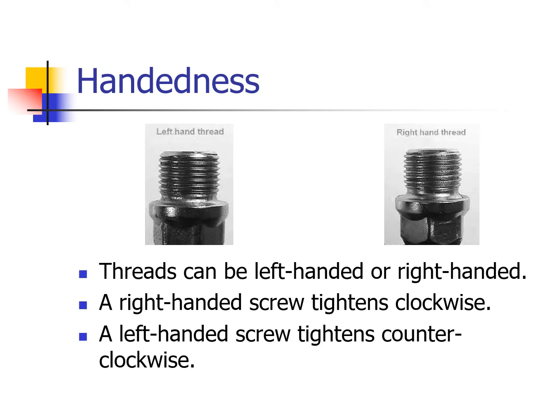So in this slide, I actually have two pictures of the same part, but one is left-hand threaded and the other is right-hand threaded, right? The difference is, if I turn the right-hand threaded screw clockwise, it is going to tighten. If I turn the left-handed screw clockwise, it'll loosen. So to tighten the left-hand screw, I have to go counterclockwise, right?